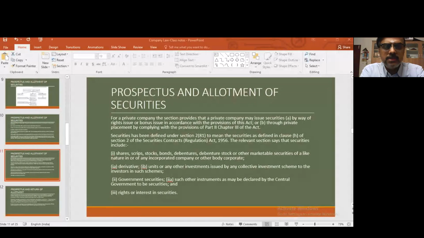SCRA, what we call it. So this is the act which gives the definition of securities. I'll take you through the definition. It is very interesting and important to understand, because whenever we talk of securities, normally for easy understanding, securities means shares and debentures. But securities has different connotations. It covers more than shares and debentures. What are the items covered under securities? Again, look at this carefully.